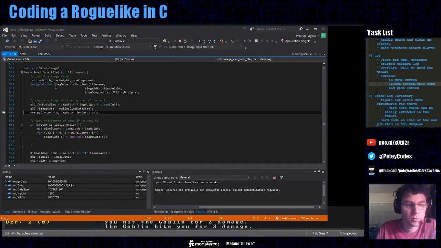Here's that code I was referring to earlier. We need to check the endianness of the system that we're running on, and if so, we need to rearrange our pixel bits.